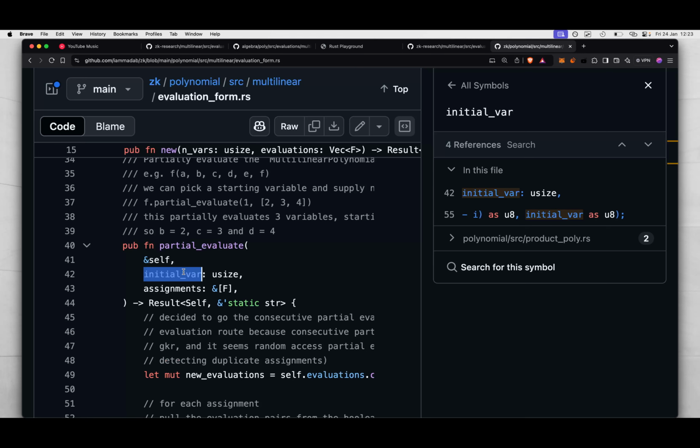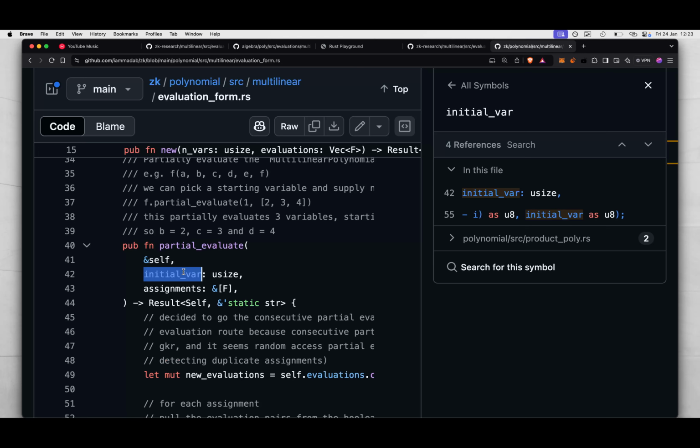I think Francis, you can specify randomly the different points that you need. So you can say I want to evaluate at A, at D, at E. But in mine, I said it must be continuous. If the variables are multiple, they must follow each other, so C, D, E, for example. Both of them work. It's just that sumcheck only needs the continuous one. Does sumcheck even need multiple? Yes, when you are doing GKR, because the variables might use more than one bit. And full evaluation also works for it.